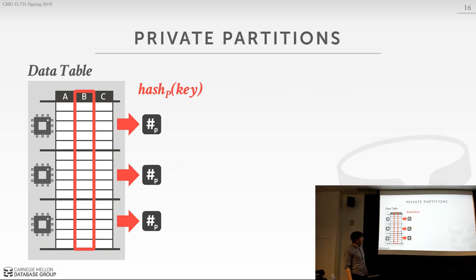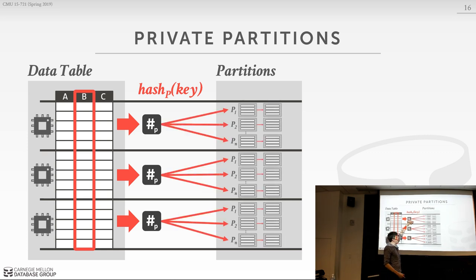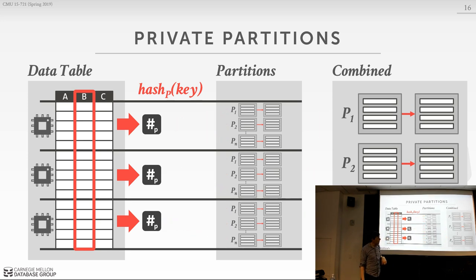All right, so let's see how to do this in a non-blocking way. Same thing: we're still split up into different chunks. Each thread is going to hash on its chunk and decide where each tuple goes. But where they're going to write is local to its core. So each of these threads has its own copy of the same partition buckets that I showed in the last slide, and they're the only ones writing into it, so they don't have to take a latch to protect any of this. It means I have to set all this up ahead of time for each core, rather than generating one set of partitions for everyone to write into. Then once I know everyone has processed all their tuples, I have another thread come along and consolidate it, put it all back together.